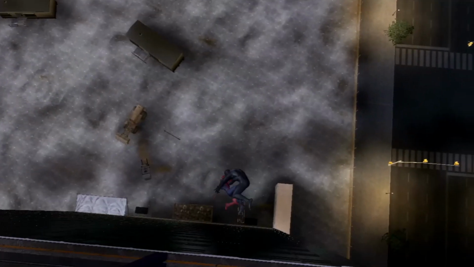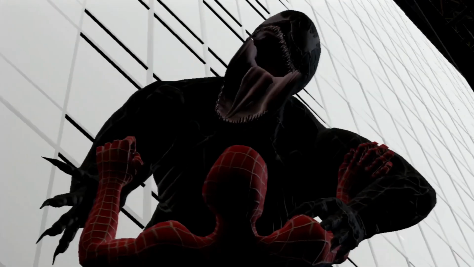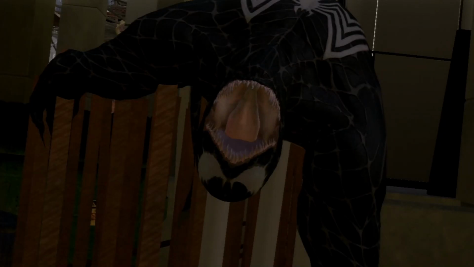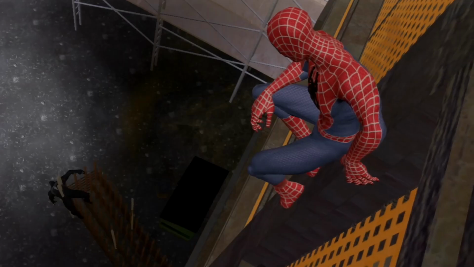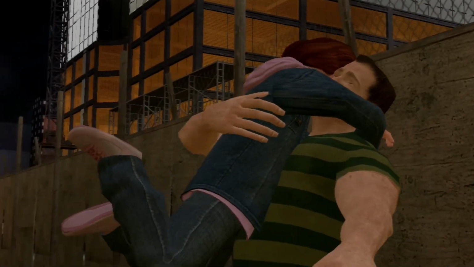If you manage to get through them, though, in the final one against Venom, you witness his death, a much darker one than in the movie and PS2 game, with him getting impaled on steel rods. I wasn't expecting it. Flint Marko is then reunited with his daughter Penny.